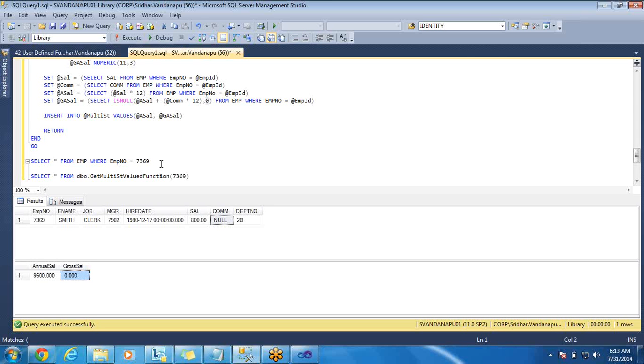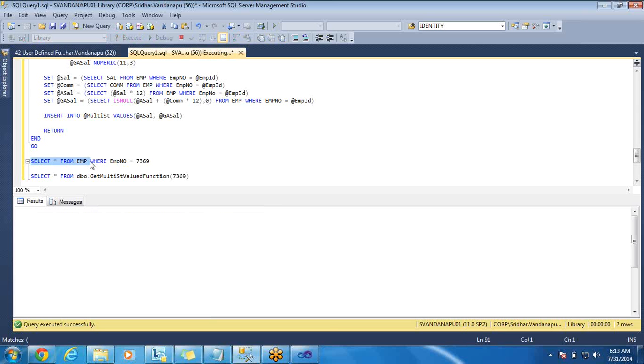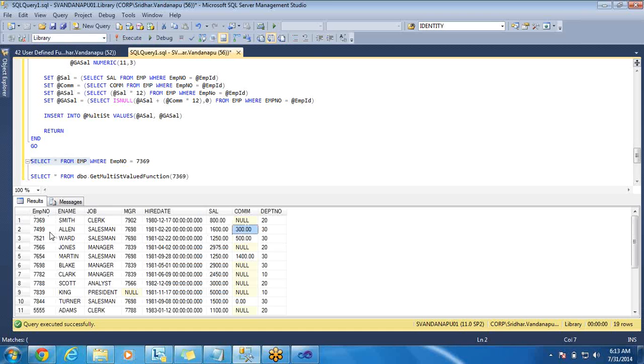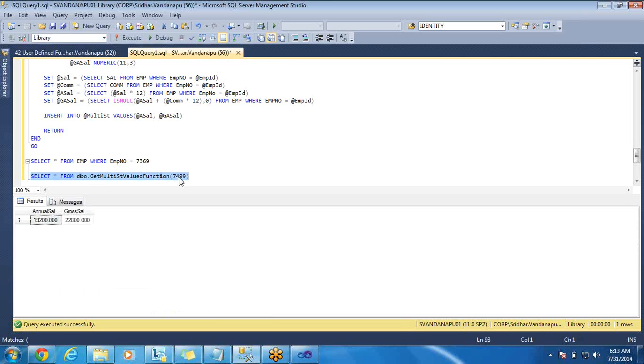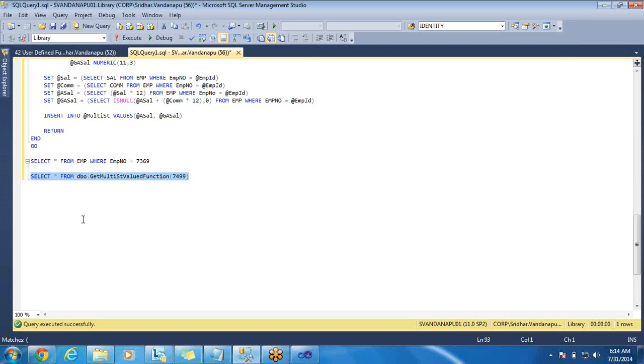If there is a value for commission, it calculates and shows you the result. Previously it was null, so I displayed 0. If it is a non-nullable field, it is used directly. These are about user-defined functions.